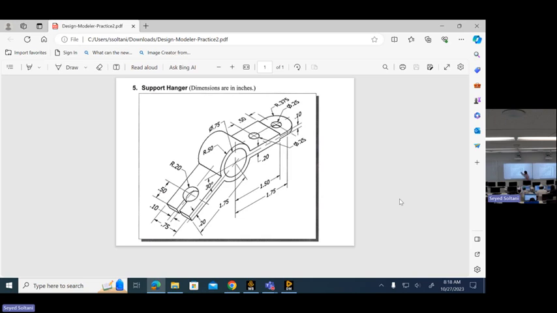So it would be 1.75 minus 1.5, which is 0.25, plus 0.375.